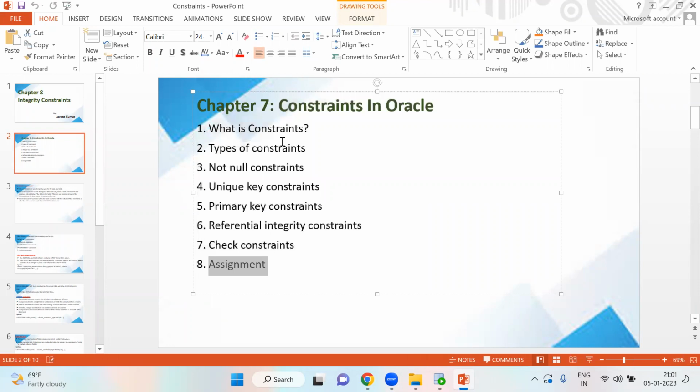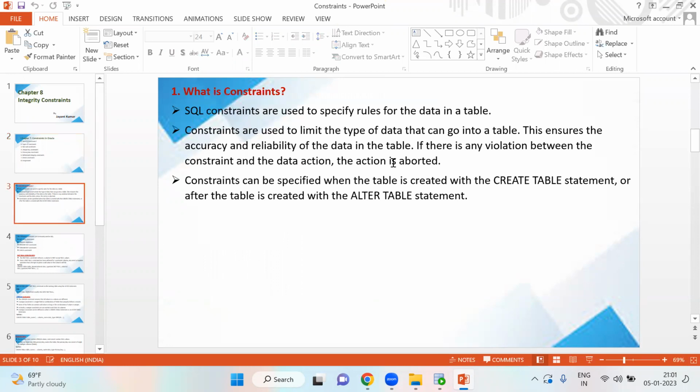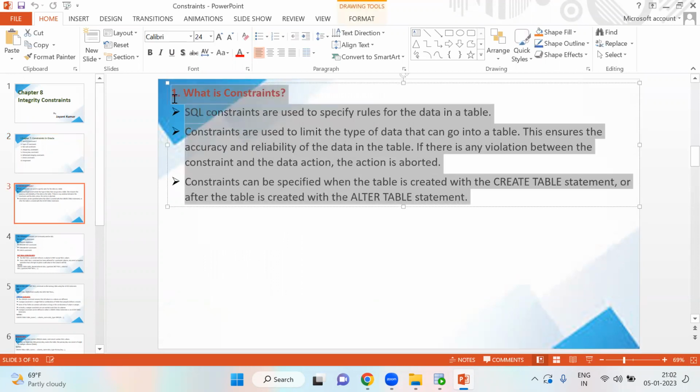For a tester, you should know this, but as an ETL tester you are not going to implement it in any project. The developer or the database architect uses constraints to apply in their tables. So just read this one and then I'll explain what a constraint is. One minute. Constraint.